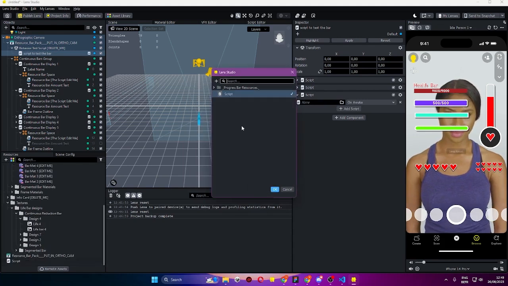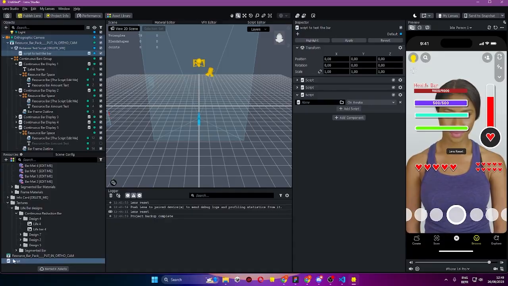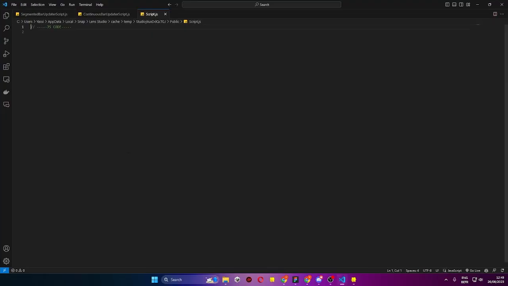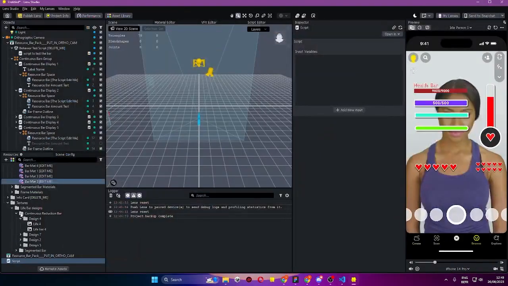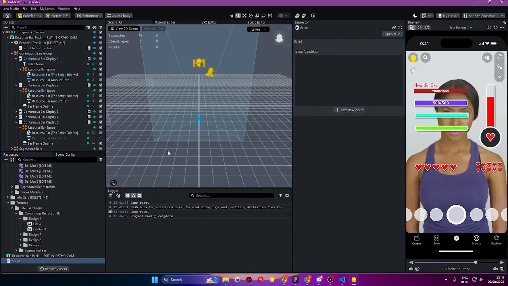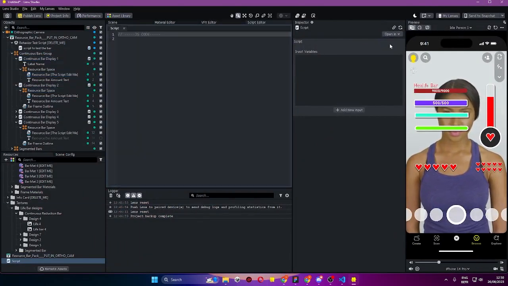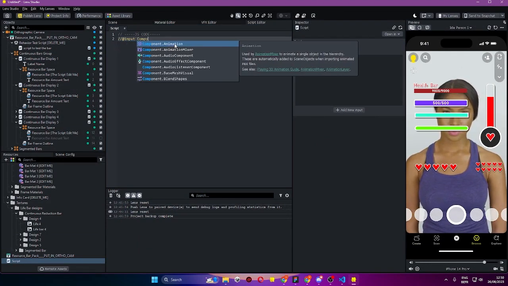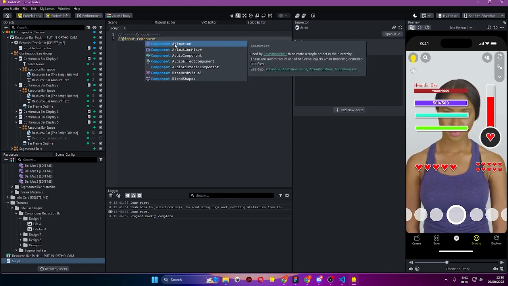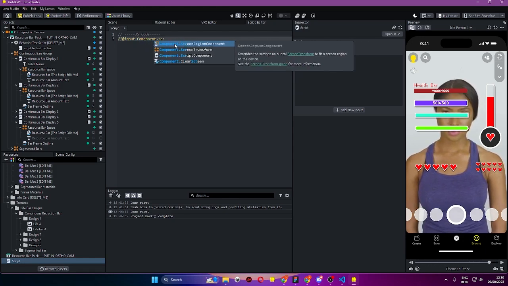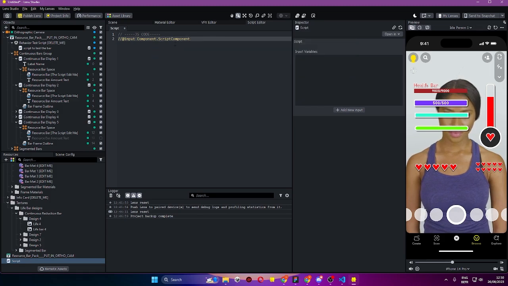Yeah, we want to create one script, and we will check this script here. Maybe I don't want to open it in Visual Studio Code, but here. Okay, and we just need to make an input and then a component dot script component, and what we want to do basically is just to give a name.